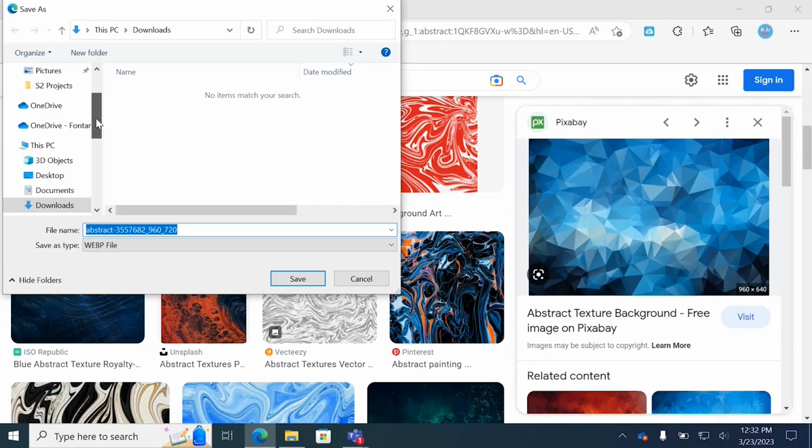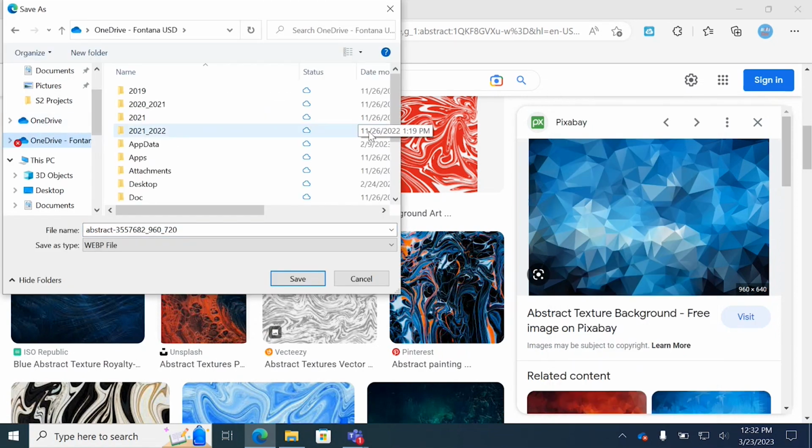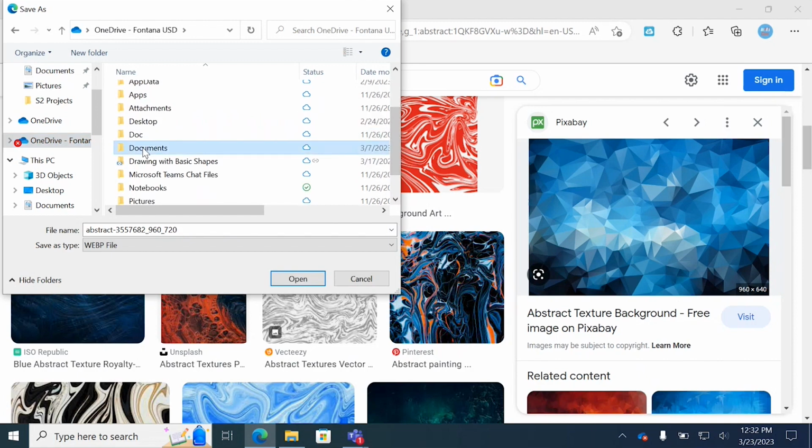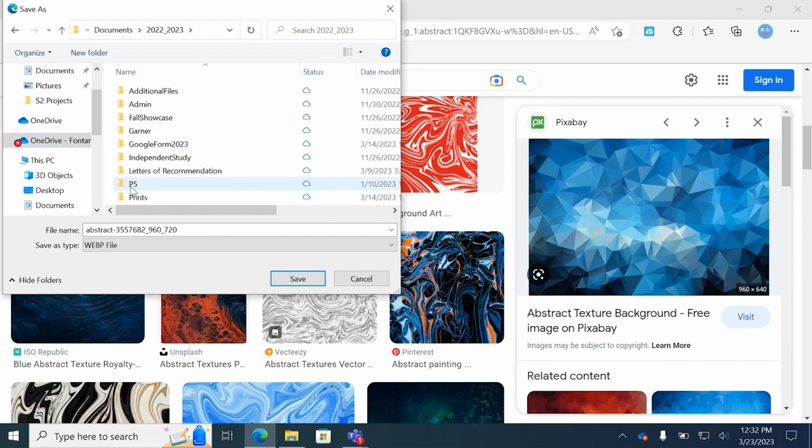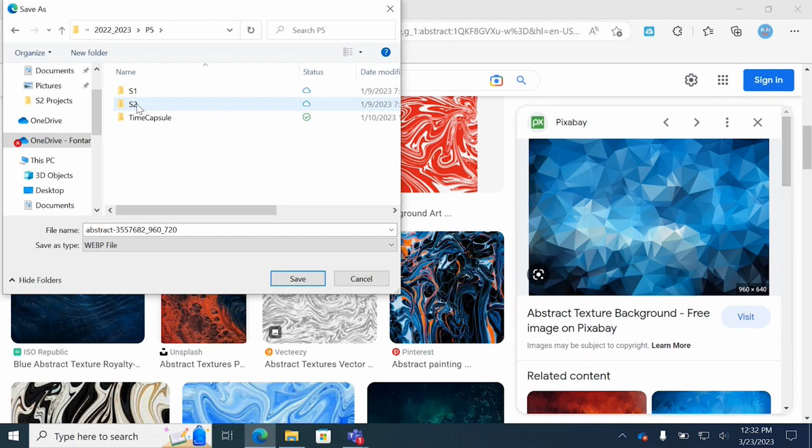And then at this point, I'm going to go over to my OneDrive. I'm going to click on documents, click on the academic year, click on the peer that you have in my class, the semester that we're currently in, and we're going to create a folder for this project. So this folder is going to be called Classroom Showcase. So make sure that you make a folder so that all your files are inside this folder here.